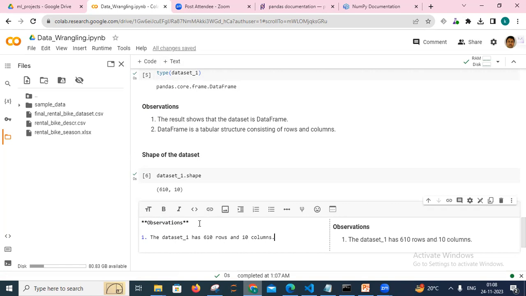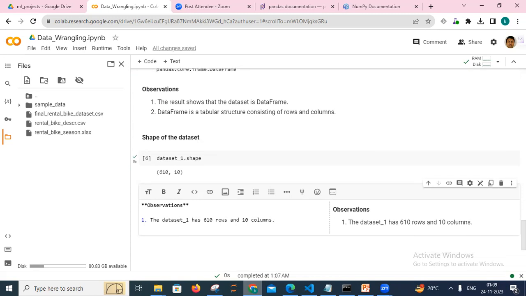That we can say. We have 610 rows in this data frame. So this terminology we have to practice. We have to use the right terminology for each and every concept, right? So this is my data frame and it has 610 rows and 10 columns. So this dataset_1 is a variable, right?